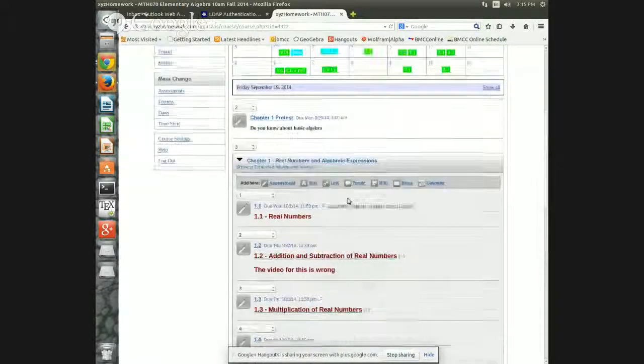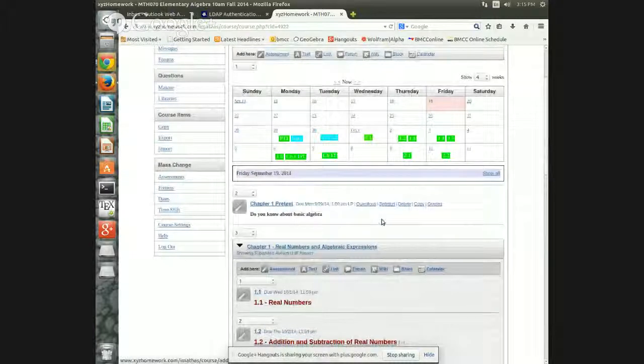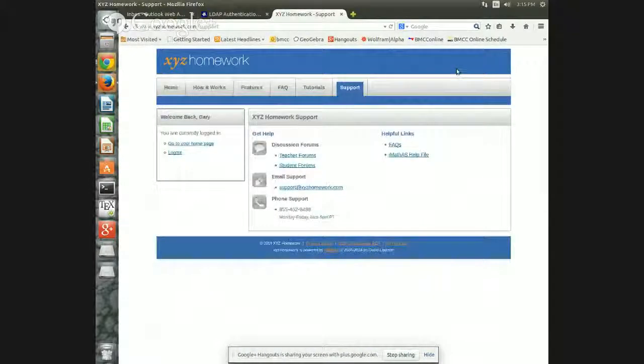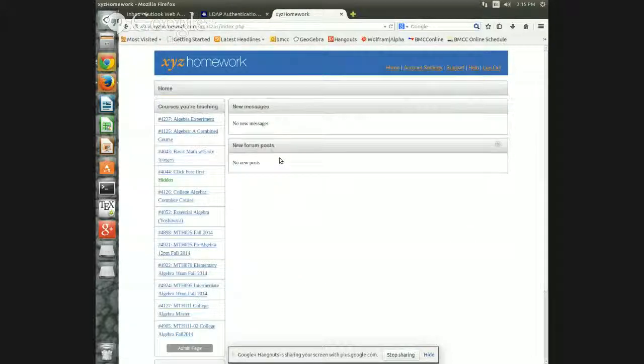If you have any questions, you can always get in touch with me or Bob Hillenbrand for this course, Catherine Palmer if you're doing Math 25, Pete Hernberg if you're doing Math 95, and Gary Parker, me, if you're doing Math 111. Or you can write to XYZ directly. I go over here to support. Let's see, I can write to XYZ and ask them for help. Those guys are great, really good at getting back to you quick. Back to my home page.